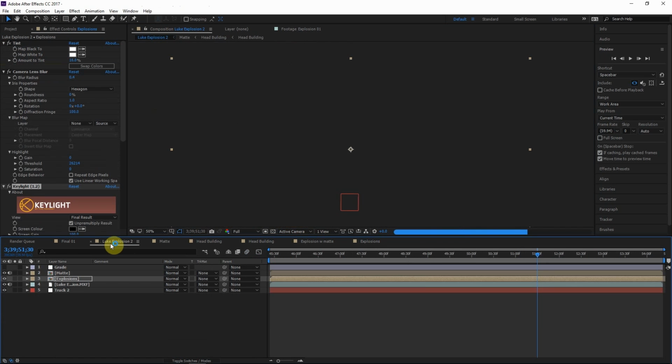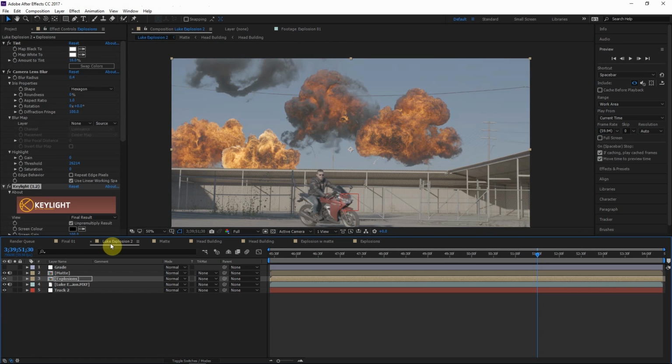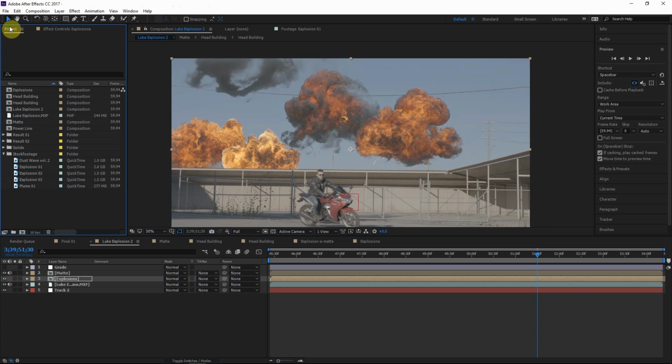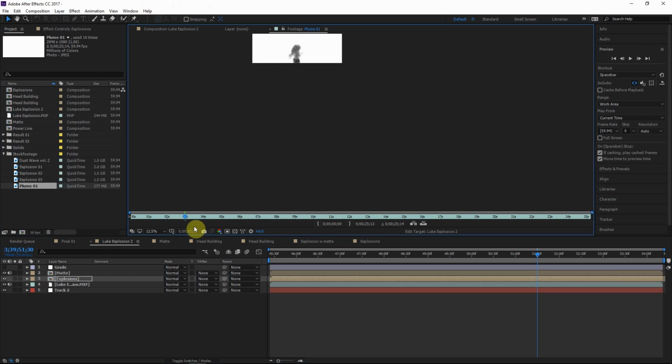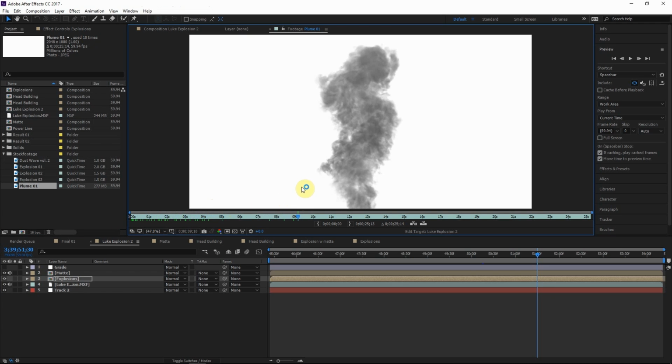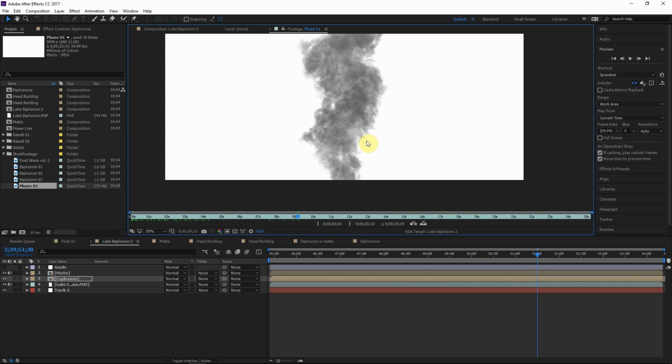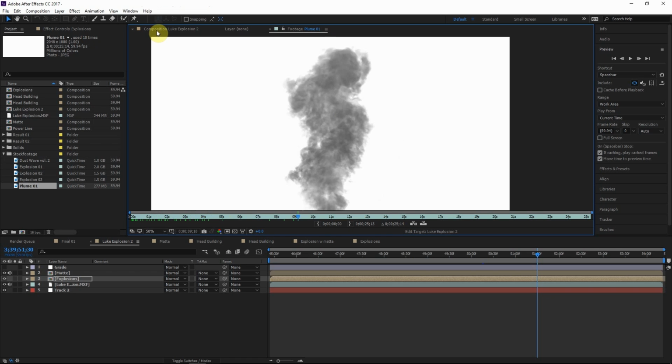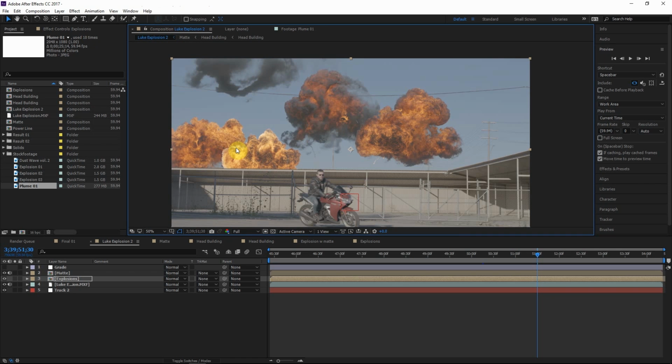So, alright, the last major part of this tutorial is adding the smoke down below, and we did this with the ActionVFX free smoke plumes. You can get them free from actionvfx.com. But I got one of the smoke plumes that started from ground zero, and it worked its way up. And this worked perfect for the explosions. And we're just going to composite this below the explosion, so this leaves more of a trail, and it blends all the explosions in together much better.